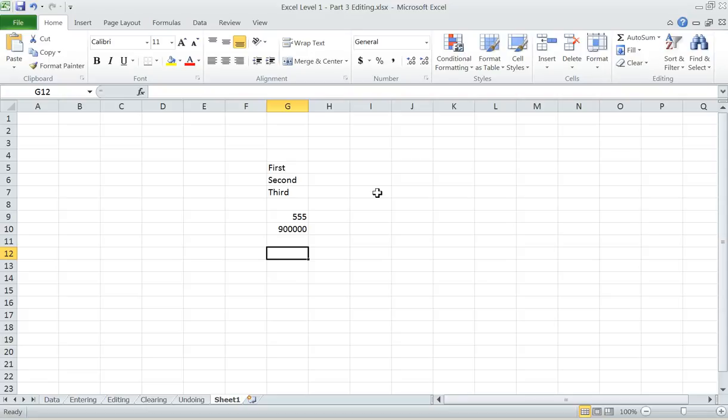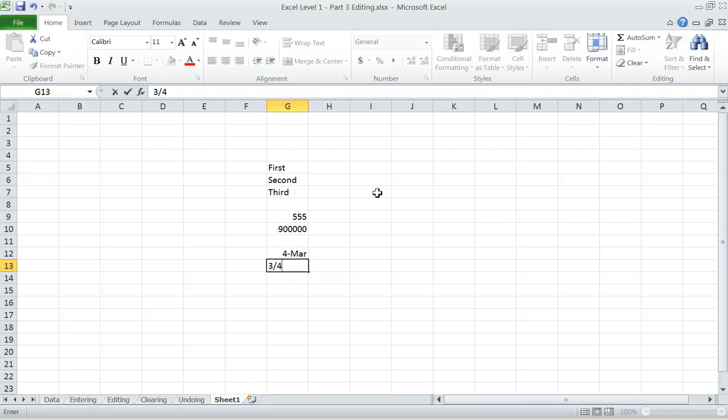Dates are a little particular in that Excel also formats the cells when it recognizes that your intention is to put a date into a cell. So if I type 3/4, watch what happens when Excel takes this over. I press the enter key. It says the 4th of March. Okay? So that's when I typed 3/4.